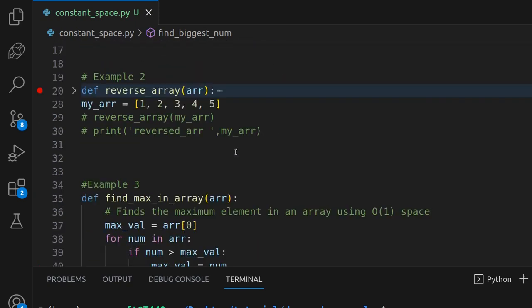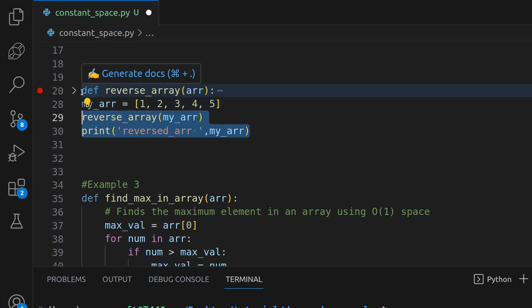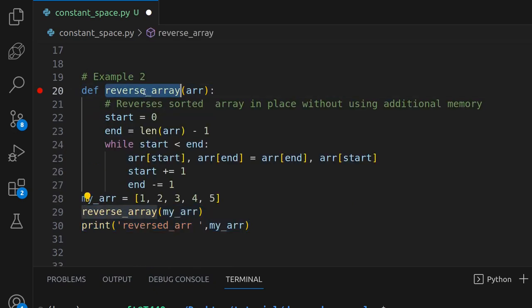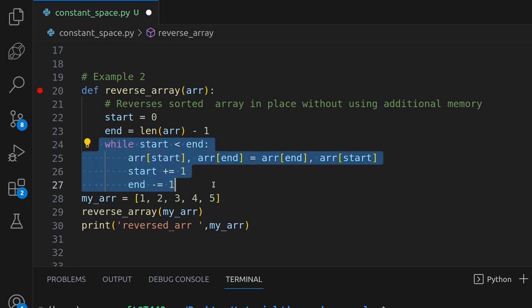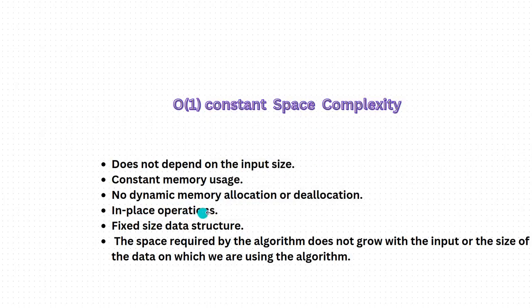All right, so let us look at another example here. What this function does is reverse an array. This function has an input of an array, which has been passed in as an argument and is here as a parameter. What this function is doing is taking the start and the length, and we're using that start and length to reverse the entire array. This operation is an example of what we call in-place operation.